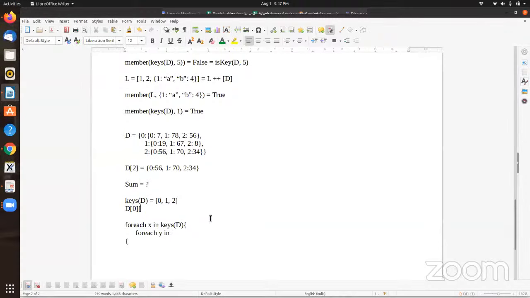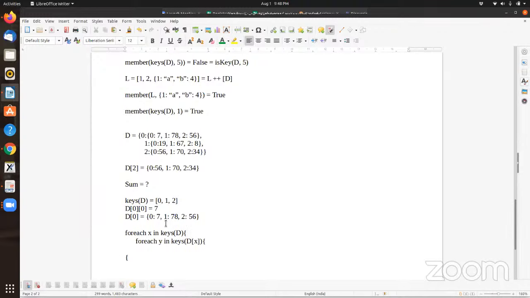What is this actually? Keys of X, sir. You again have to go through a dictionary, which is nothing but another dictionary. So again you have to go inside, then you will be able to reach that one. For reaching that one, D of 0, 0, so what do you write? Keys of X of D.